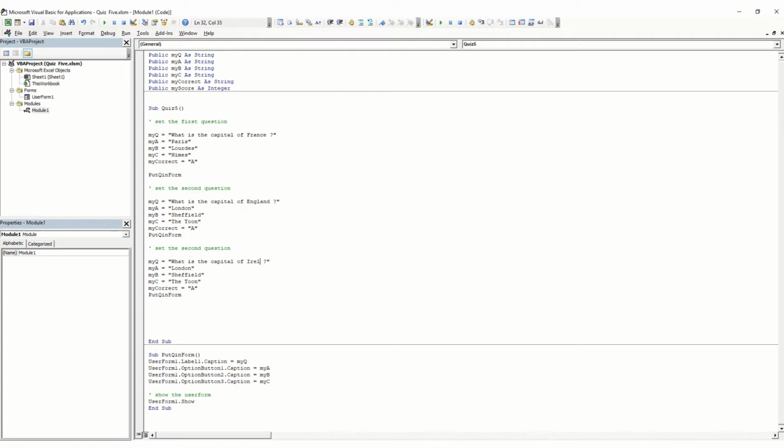What's the capital of Ireland? London, Sheffield, Dublin. Okay, so first question, the correct answer is A. Second question, oh, I didn't correct that. Oh, it's A as well. Third question, the correct answer is C.